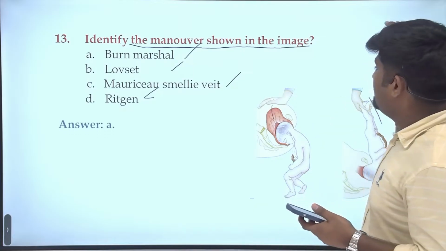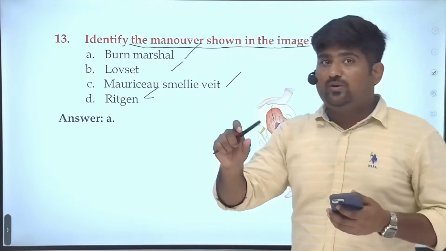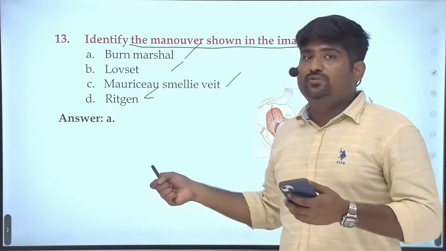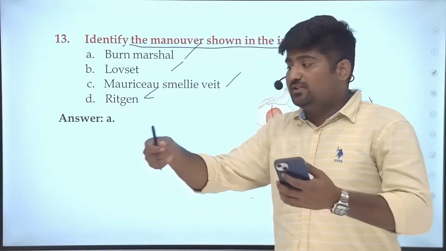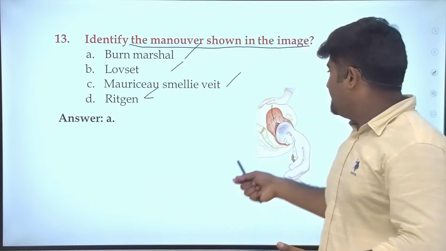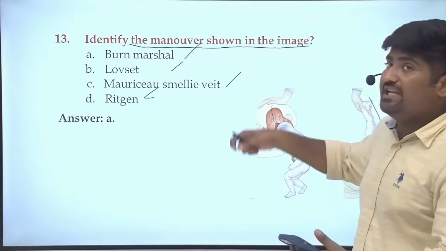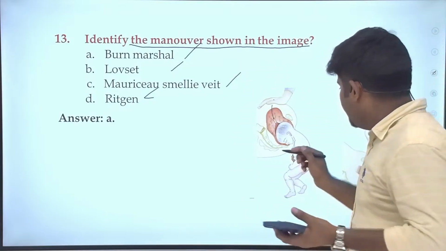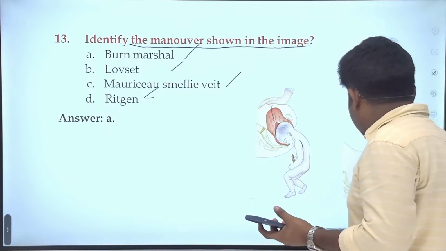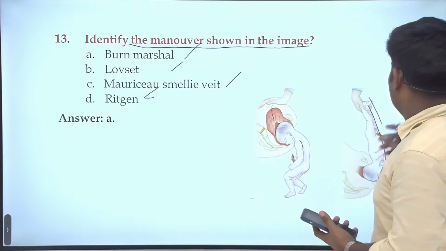Now tell me, this is the Burns Marshall technique. Only in Pinard's maneuver are we going to remove the fetal limbs through the breech presentation. Here, first the delivery of the body is done, then for the delivery of the head, what they are doing is first giving the fundal pressure, then it is extended upwards, against the gravity. Okay, yes.